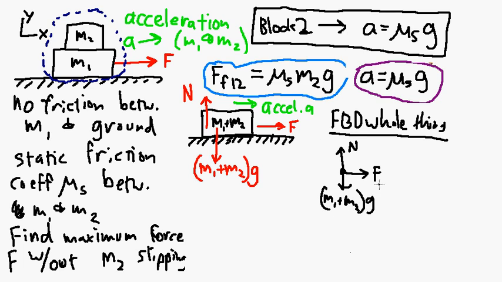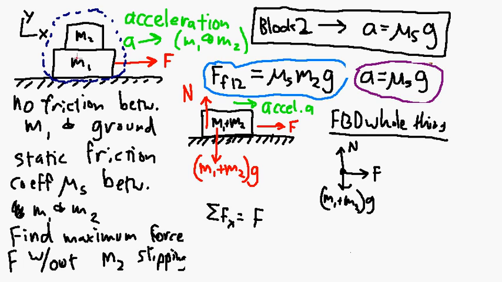Well, if we do a force balance in the x direction, then that's F. That's all we've got acting in the x direction. That's the only external force acting in the x direction. Now you might be saying, hold on, Smith, what's going on here? Because we had a friction force acting on this block and a friction force acting on this block. Well, yeah, but that's a Newton's third law reaction pair. There's a friction force acting this way on block 2, but the equal and opposite reaction was acting this way on block 1. So yeah, I could add those in.